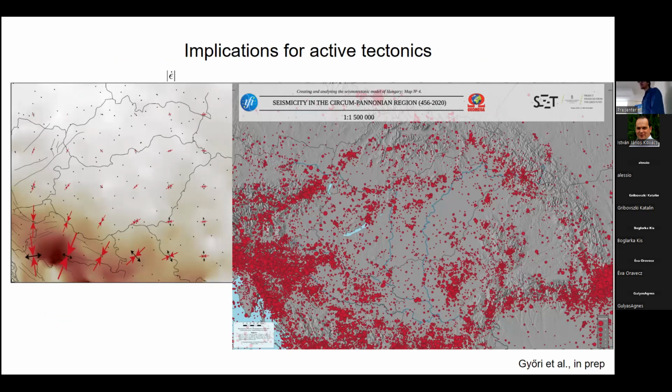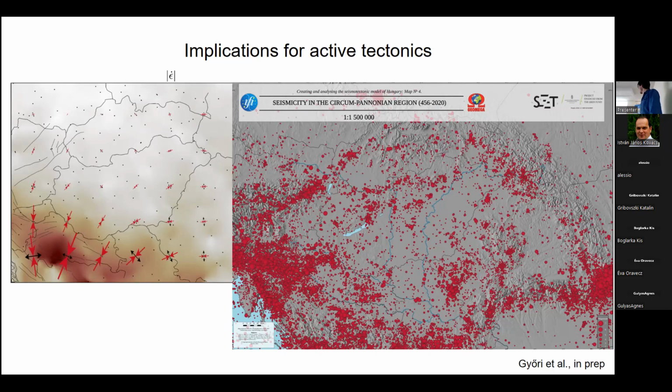Yeah, these are relatively small earthquakes, of course. So in terms of surface displacement, these translate to minimal motions. But I think it was also very nicely put in Laci Lenkei's paper that the rheology explains quite well this distribution of seismicity in the crust. This is a relatively cold region, the strongest part of the Pannonian lithosphere, so that's why you would have some earthquakes. But in the end, to geodetically observe these would be difficult.